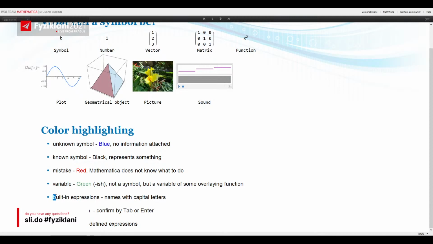So now, speaking about what Mathematica can do on its own without you doing anything, this is an extremely large amount of things. Built-in expressions start with uppercase letters, so it is a good practice to write your own functions and variables with lowercase, so you do not interchange them.